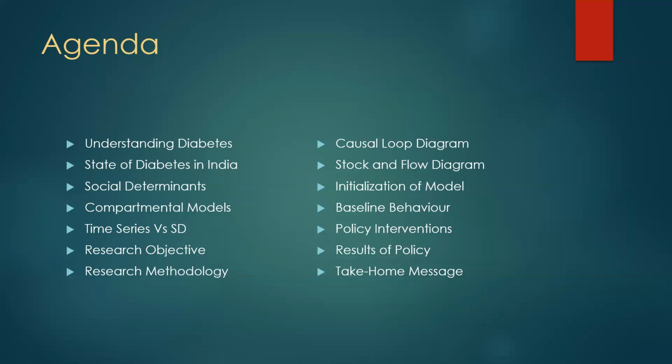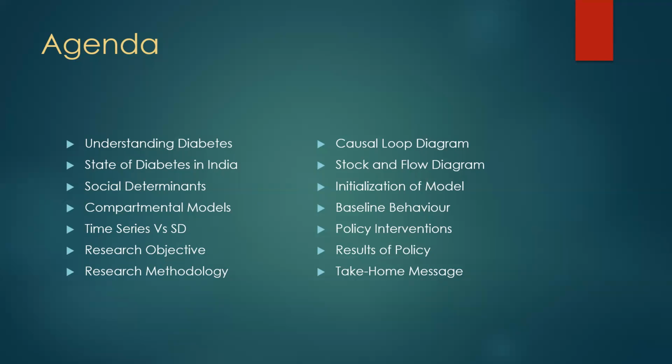Time series versus system dynamics modeling, and the research objective of my work. I'm again saying this was only a small part of my PhD. So the research objective related to that work, research methodology, causal loop diagram. I tried to include all social determinants, and that was one of the challenges. It became very difficult to handle the model at that time. So it was also very good learning how much you want to include in a system dynamics model. That also you need to decide. Sometimes you try too much and then it grows out of proportion, so you have to think about the scope of the model also.